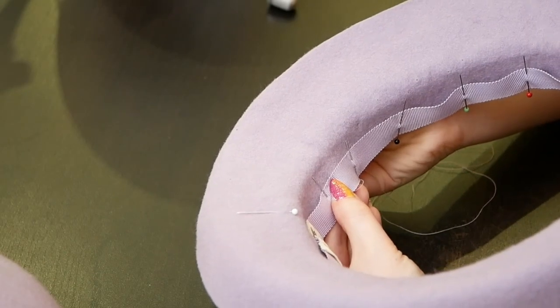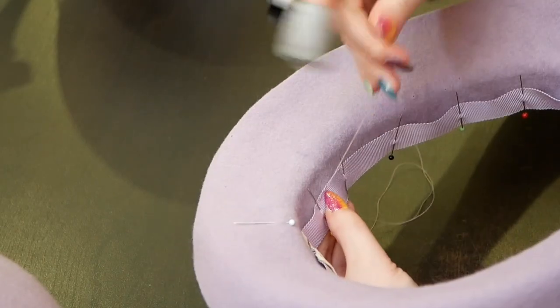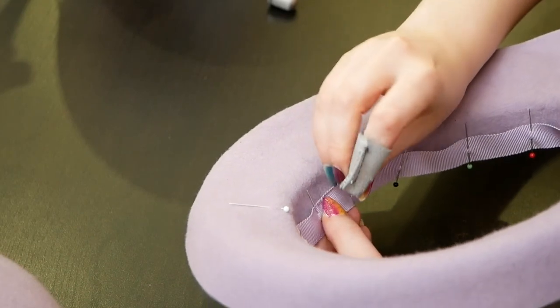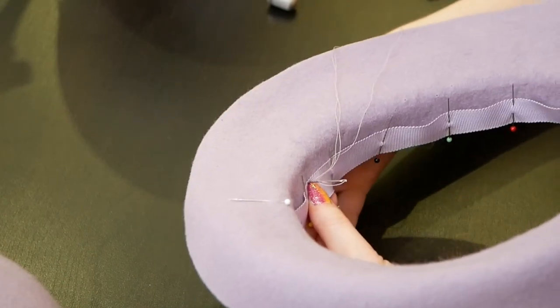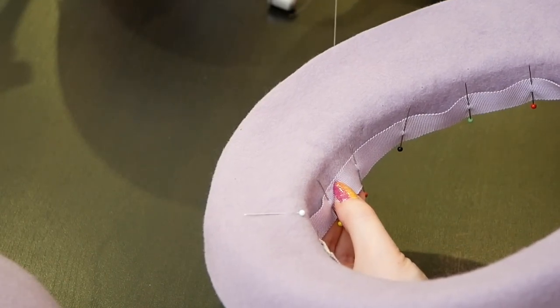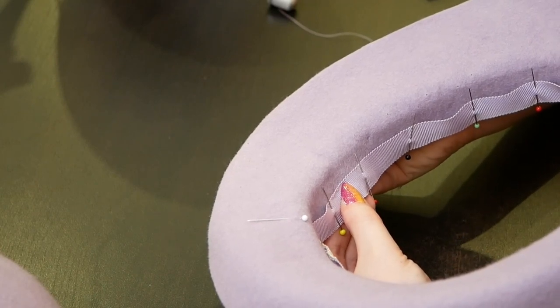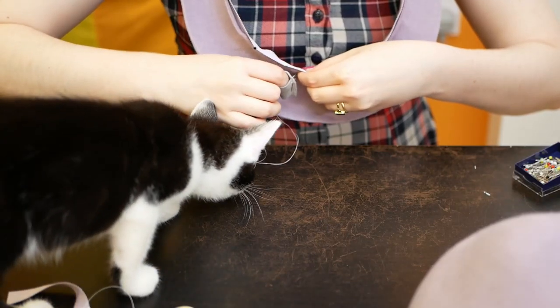To create the invisible stitch, I pass my needle up from the felt side through to the ribbon, aiming to go through an apex of the little petersham archways. I then catch only a couple of threads of the petersham and pass it back to the felt side. Travel along 3 arches and repeat. Once again, Drusilla has insisted on helping.